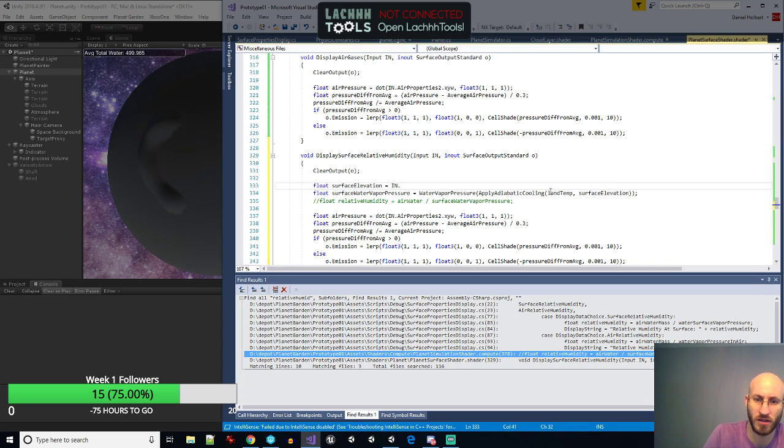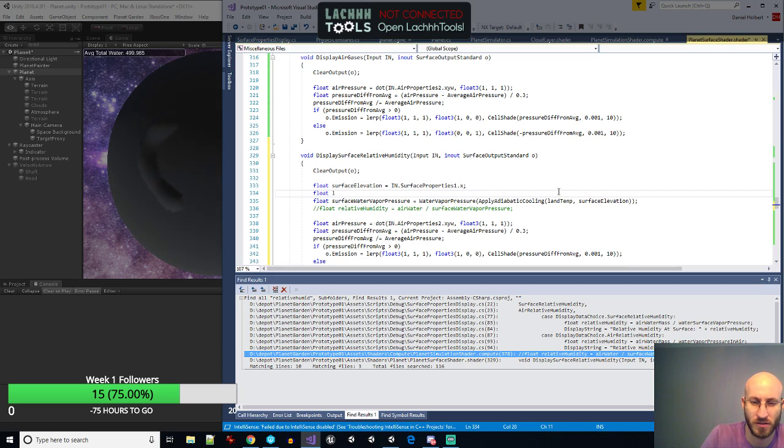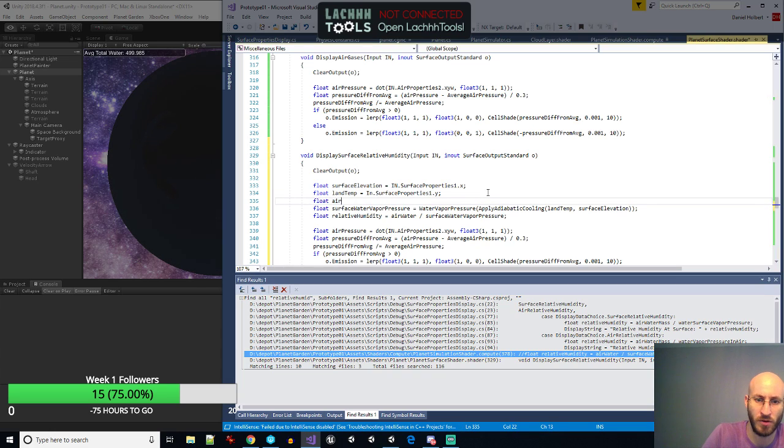Equals in that surface property. I have all these different properties, 16 of them to be exact. Probably add more in the future. And the elevation is one of them. And temp equals in that surface properties one. I just have these memorized. What is stuffed in where? And then the humidity, and then the air water, the amount of water mass actually evaporated into the air.